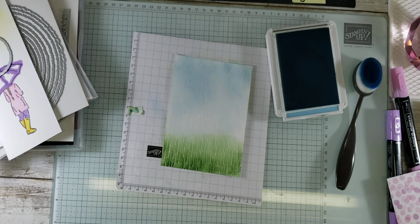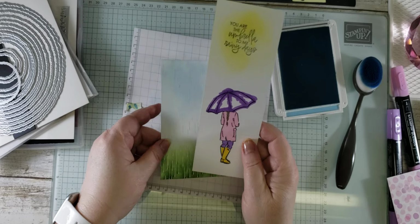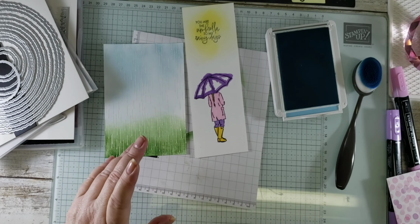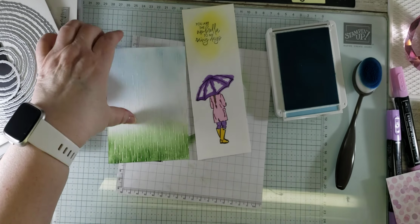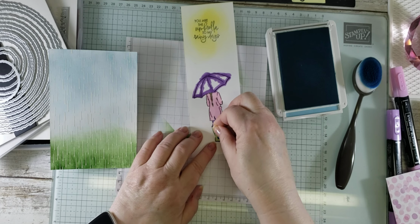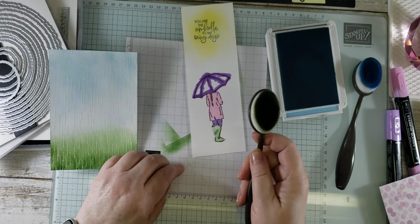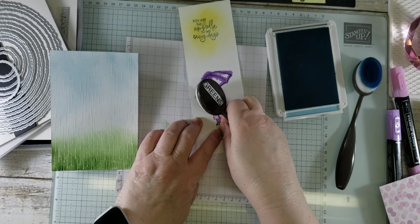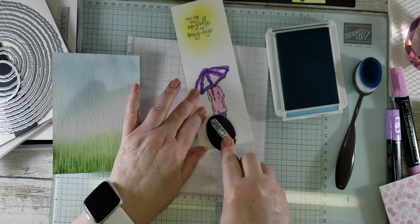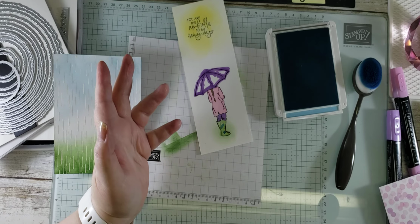So now here's where the trick is. We have to decide where the girl is going to stand, basically. And she's going to stand over here somewhere. So she's going to have a little bit of green. And remember, I did these little boots. I don't want her boots to change color at all. Probably could do this for all of it. But I'm just going to grab whatever's left on my brush here. And I'm going to assume that her boots are in the grass. This is just so that when I cut it, the white isn't quite as stark.